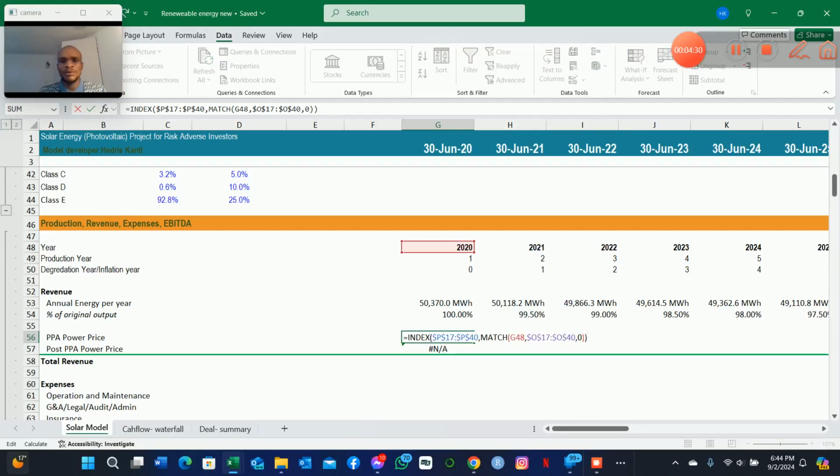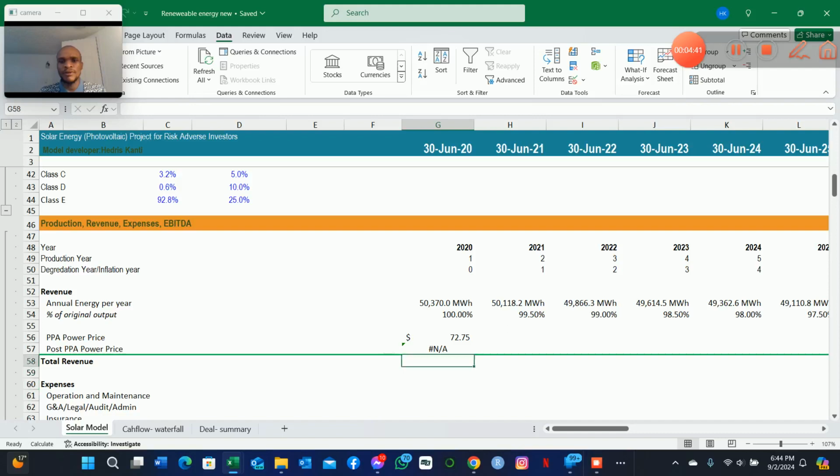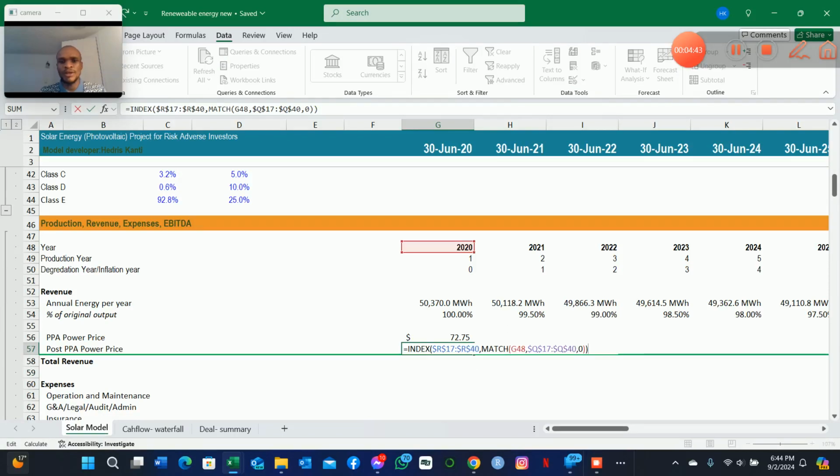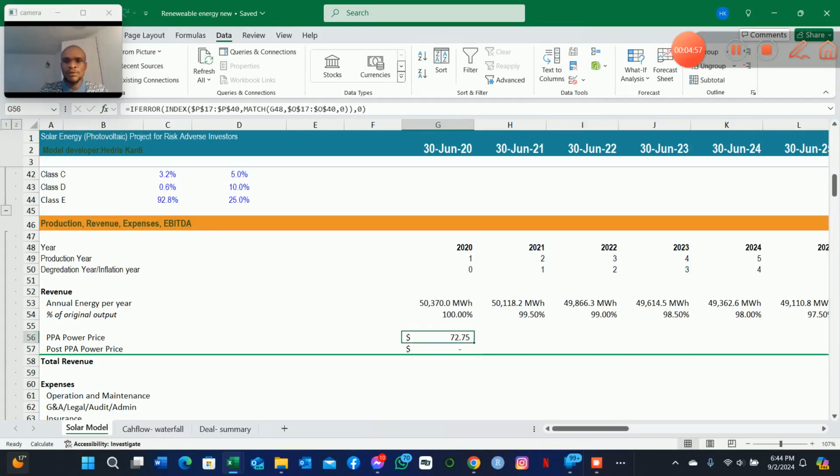So we go if error, give us a 0, close the bracket, we press enter, and then for this we wrap this with an if error as well. So let's say if error, give us a 0 and we press enter.